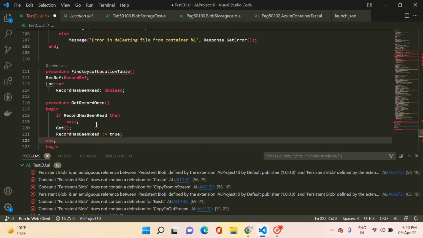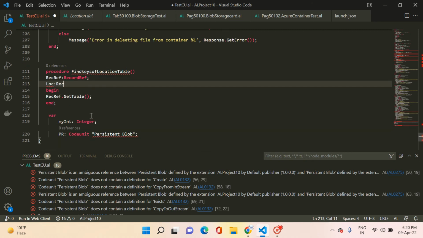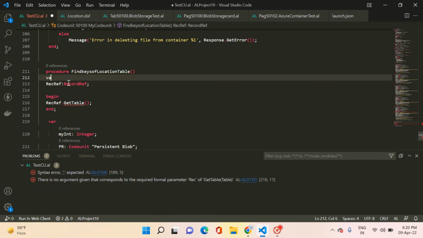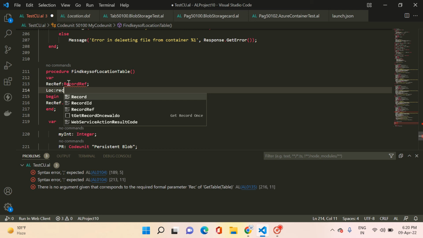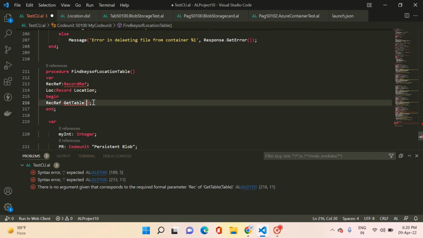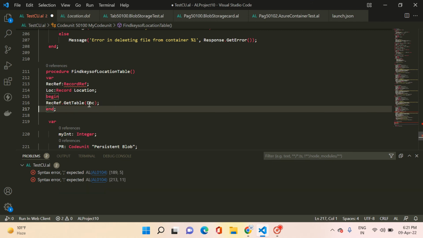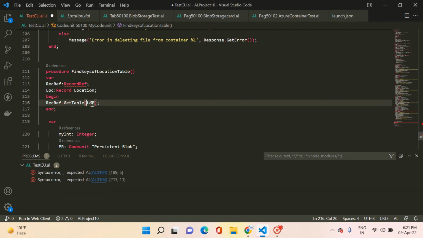Sorry guys, I have not added the var here, and now I can write Location. If I pass this Loc here, it means that I am passing this Location table to this record reference variable.